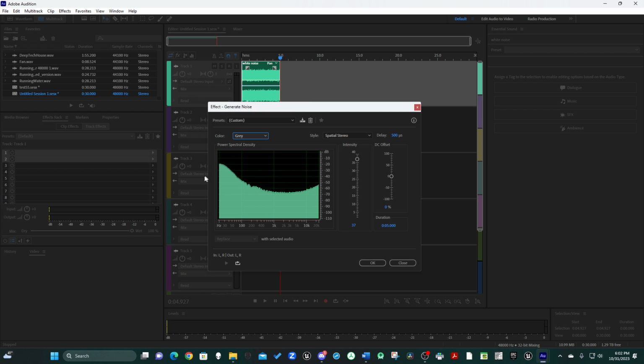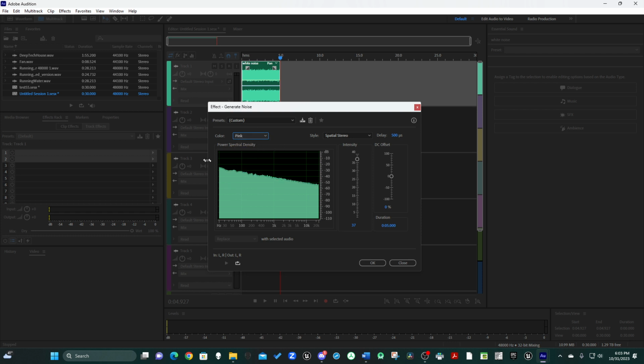Your gray, you can see it starts with a lot more on the low end frequencies and it kind of dips down. So this is psychoacoustically designed to sound the way humans expect white noise to sound. The emphasis on different frequencies compensates for the varying sensitivity of human hearing. It's educational to try out this option in Audition just to see the graph indicating your human perception.